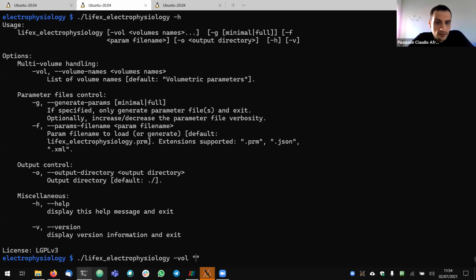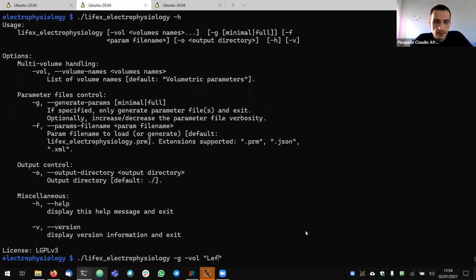So here, while generating the parameter file using the -g flag, we can specify as many volumes as we desire. You may write "all heart", and it will just generate one parameter section.